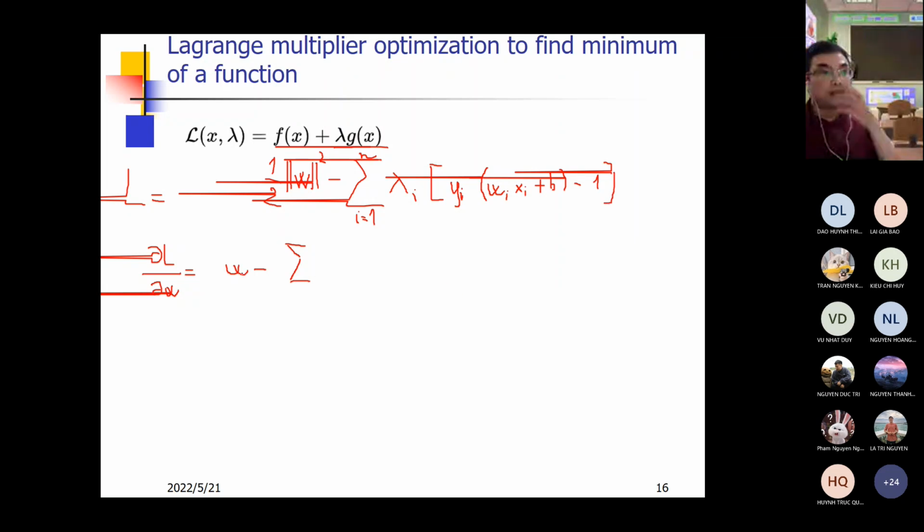Okay, so now I can derive this one because here we have lambda i multiplied with yi, xi, right?